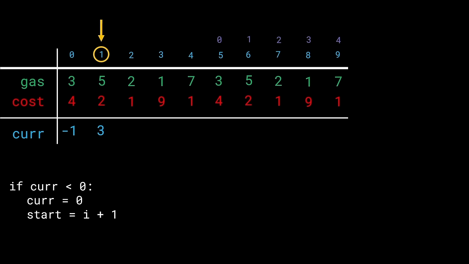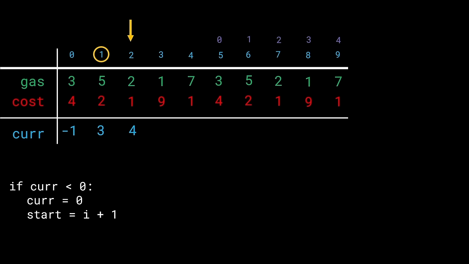That is, we have 3 extra units of gas, and now we can go to the next station with 3 more units of gas than we had previously. So 3 plus 2 now becomes 5. Which means that once I reach the next station, I'm going to fill in 2 units of gas, which brings me up to 5 units. Then I'm going to spend 1 unit of gas. So it brings me down to a total of 4 units of gas. All right, pretty simple. Still greater than 0, which means that I still have 4 units of gas surplus. I have these extra 4 units of gas just lying around just in case.